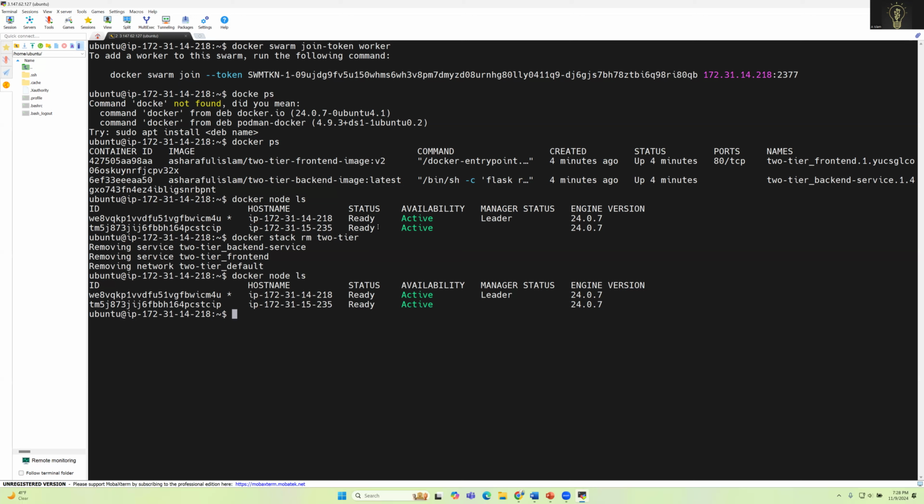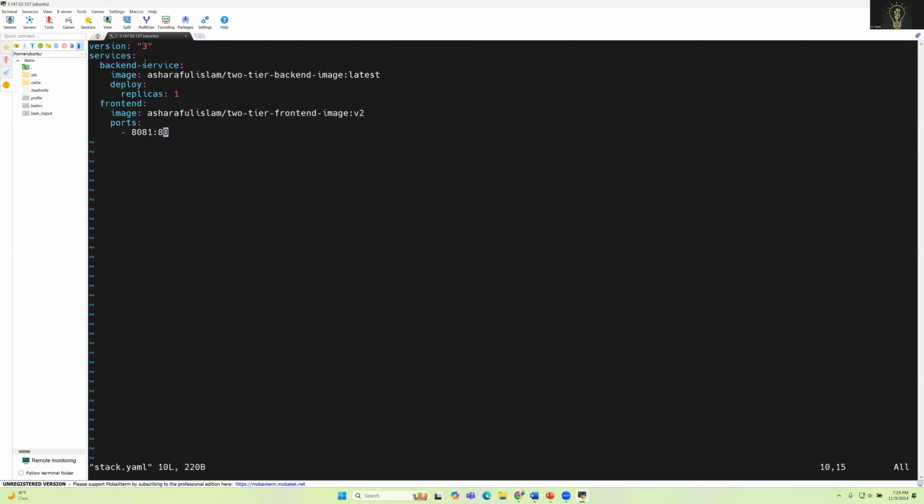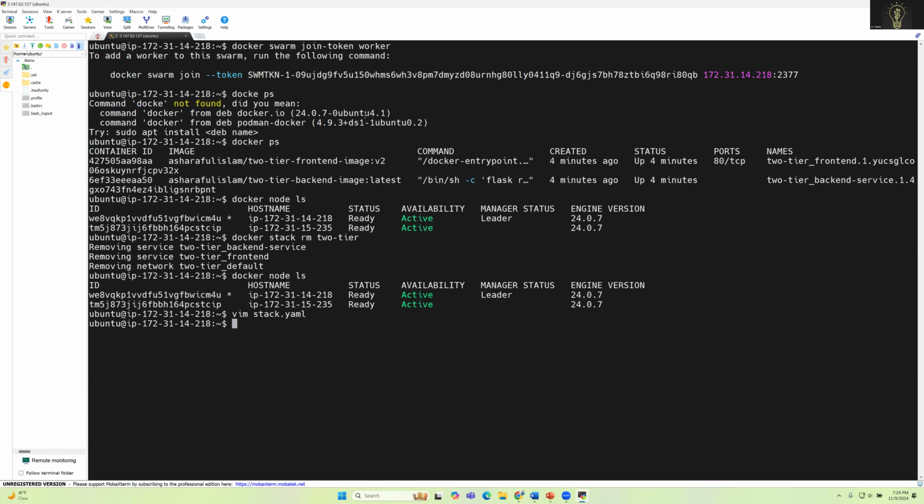Now if I edit the standalone YML, if I make this replica three, and I need to deploy our front end as well, so deploy and the replica three. If I save and quit, now I need to deploy again.